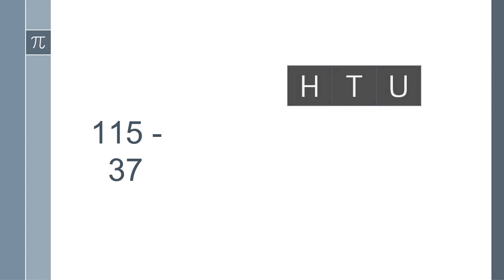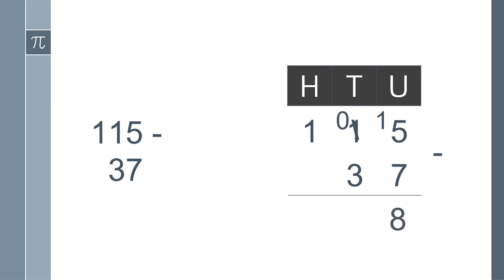We're going to do good practice again and set out everything in columns. So we've got our hundreds, tens and units columns. We set out our sum and we're going to do it. So I'll just very quickly talk you through this subtraction sum. 5 minus 7, first of all, we can't do. So we borrow, that 1 becomes a 0. We put the 1 that we borrowed in the units column. We do 15 minus 7, which is 8.